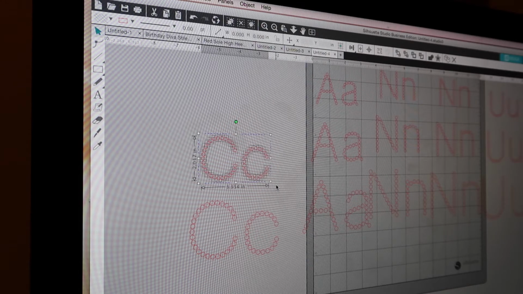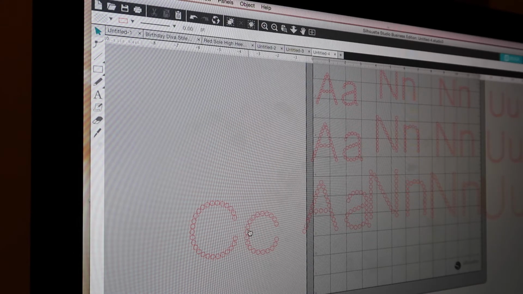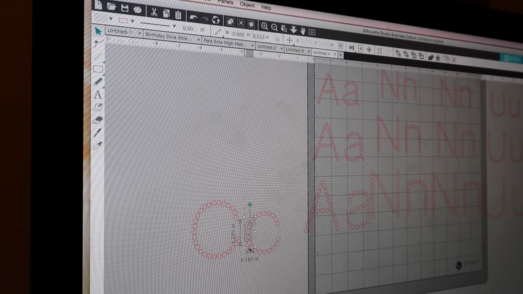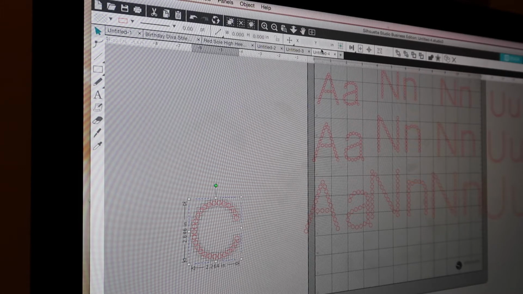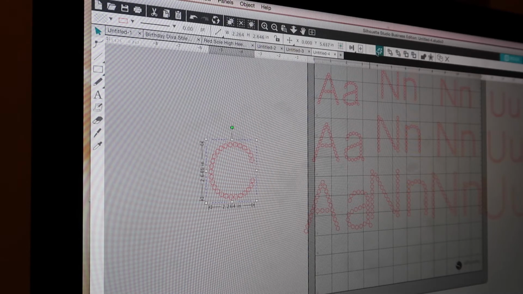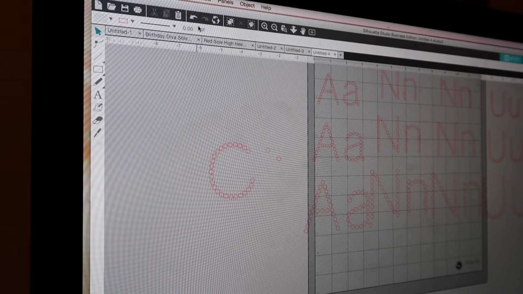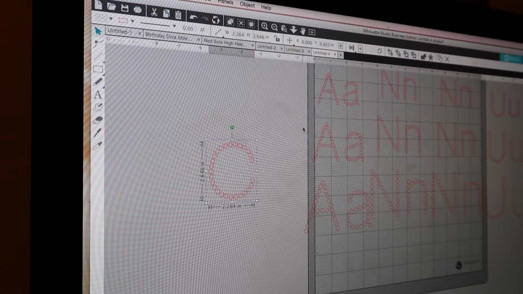I'll go with this one. And what I'm going to do is keep the capital C and get rid of the lowercase c. And so now what I'm going to do is go ahead and group that C. And so now you can't move any of the pieces. If I left it ungrouped, what will happen is I can move one. But because I want it all together, I'm just going to hit my back key, and that's going to take them back to where they were at. And then I'm going to highlight it all and just click on group. So therefore now I can't take one away. So now it's the whole group in there.